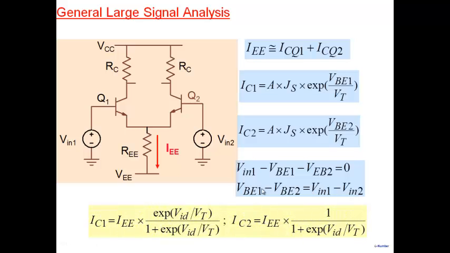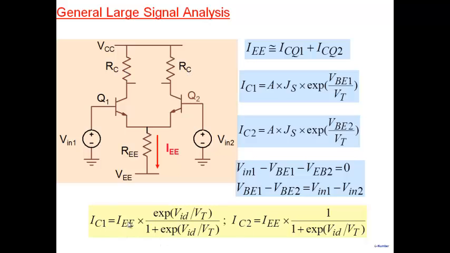And then what we can do is Vin1 minus Vin2, the difference of the two, we call it the differential input voltage, VID. Then note that if I take the ratio of these two currents, IC1 by IC2, the ratio will be equal to exponent VBE1 minus VBE2 by VT. And VBE1 minus VBE2 is nothing but VID. And so all that we need to do is take this expression here along with these two, and noting that IEE equals IC1 plus IC2, we can now obtain an expression for collector current flowing here and collector current flowing here.